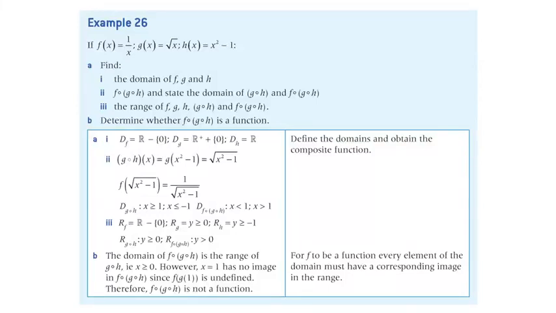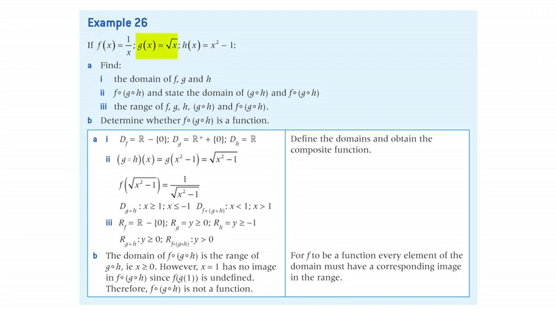You know how to do function composition between two functions, and this will now be extended to include three functions. In part A I, you are asked for the domain of the three given functions. The function f of x equals 1 divided by x is a rational function whose denominator is 0 when x is 0. Therefore, x is excluded from its domain.